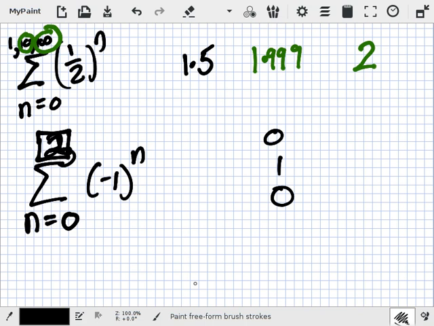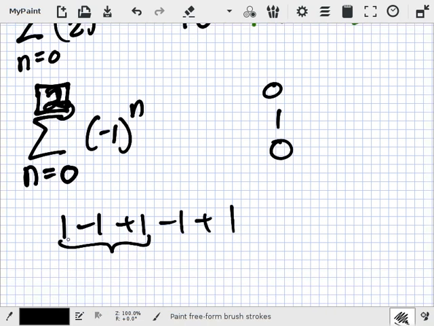So what happens is it keeps switching between the two, because this series will be, if I put in 0, it'd be 1, minus 1, plus 1, minus 1, plus 1, minus 1. So depending on where I stop, if I stop here, what would I get? If I stopped for those, 1. And if I was to stop and do the first 4, I'd get 0. Okay? So my point is we can use the language of convergent, divergent, and periodic.